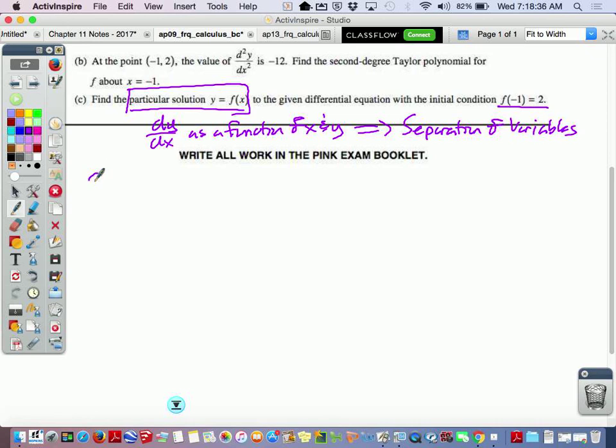So we'll start this problem by separating the variables. But before we do that, we need to rewrite our derivative, which is 6x squared minus x squared times y, as a product of two functions. Okay, so I'll write this here. We need a product. Right now, we have a difference. We need to rewrite it as a product. So we want to think about what we could factor out to rewrite it.